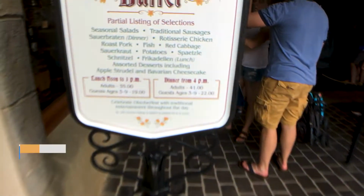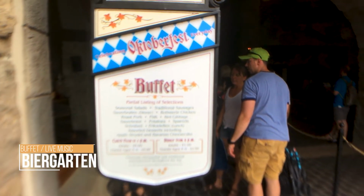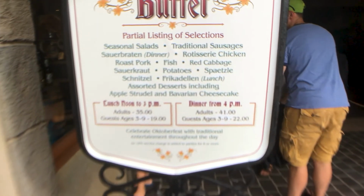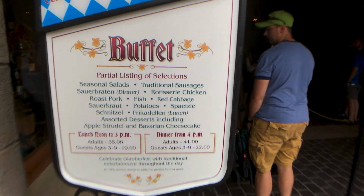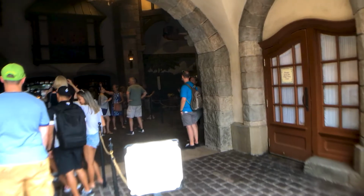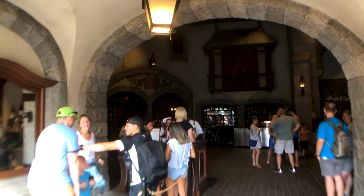Okay, so here's the menu of the other place, which is the one that's buffet, which is the Bergarten, if I'm saying it correctly, which is Oktoberfest every day. And there's the price, noon to 3, adults 35, and dinner goes up to 41. In case you're interested. And again, this entrance goes to the same location as the other one, which comes over here, which is the entrance to the restaurant right over there. So make sure you check it out.